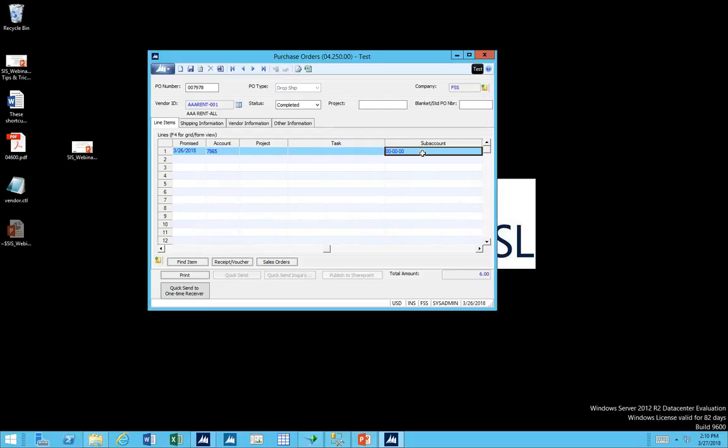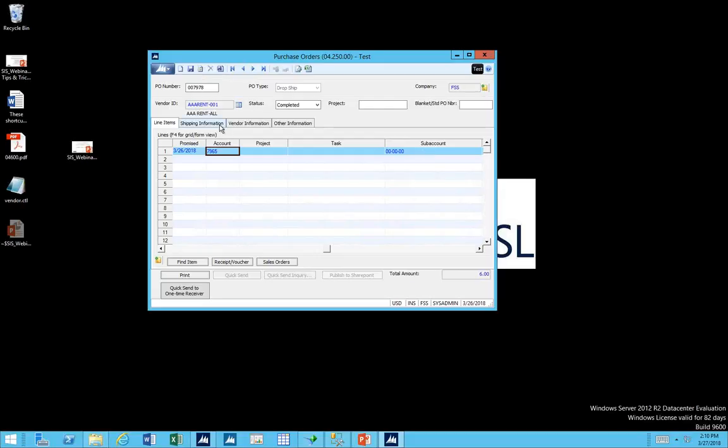Because a lot of times I've had people, like, they have so many different employees entering purchase orders, and they end up with incorrect account information. Like I said, I had one recently that was using the AP accrual account. And we're going to look at that in a little bit, but that has to do with the general ledger account where receipts get posted to, and then when you do the voucher, it takes it out of that account. So account selection is really, really critical.